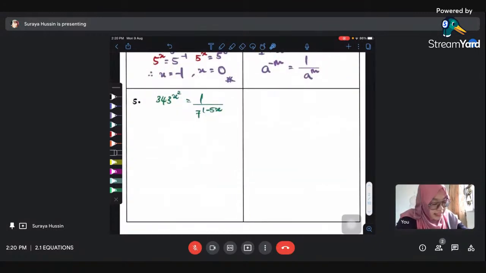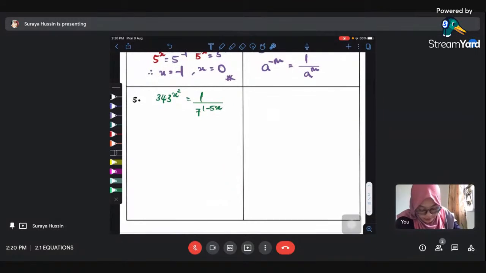Let's go to the 5th question. So, yang ini, saya kan, disebabkan saya hafal cubic, yeah, actually these two numbers is quite familiar for me. Dua nombor yang saya highlight ni is quite familiar for me. That's why I know what it will be eventually. So now I'll show you the magic, yeah.